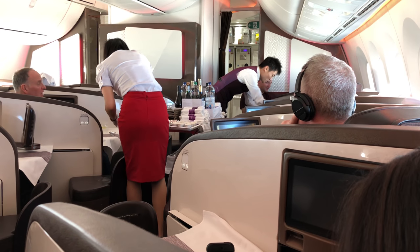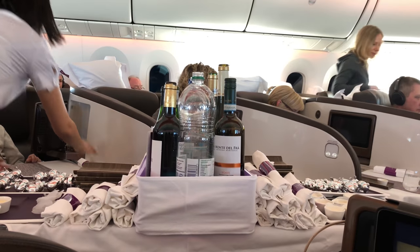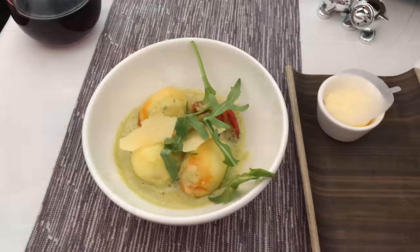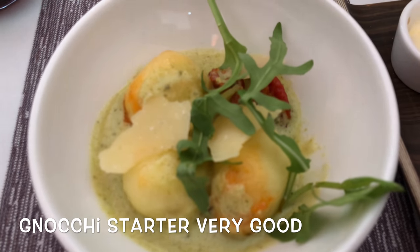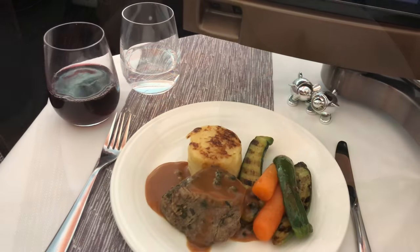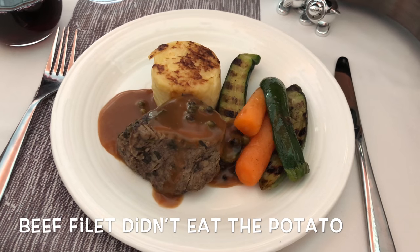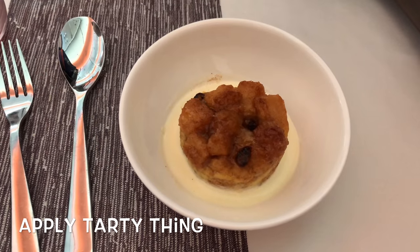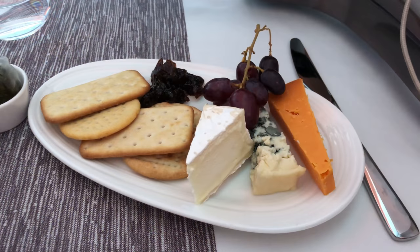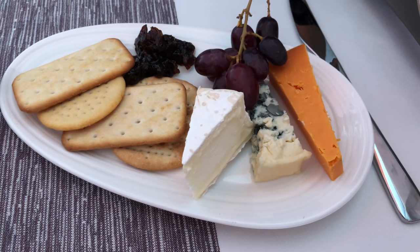I think Virgin Atlantic had realised that their food and service transatlantic had been falling down in recent years. They did send me a survey about new menus and a relaunch of food service, and I think they're going to be really ramping up quality. If today is anything to go by, they're already starting that process. The starter was very good, the main course was about as good as meat can ever be when served in the sky, the dessert was a nice apple-y, tart-y thing, followed by cheese and biscuits. Very happy with the food and wine overall.